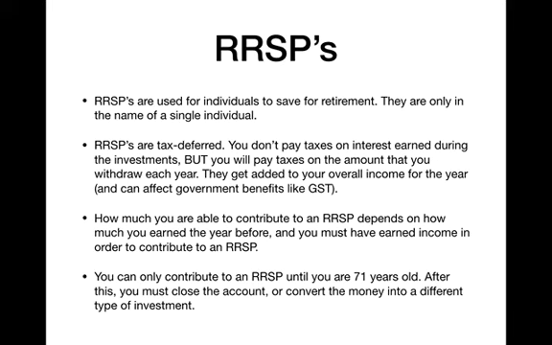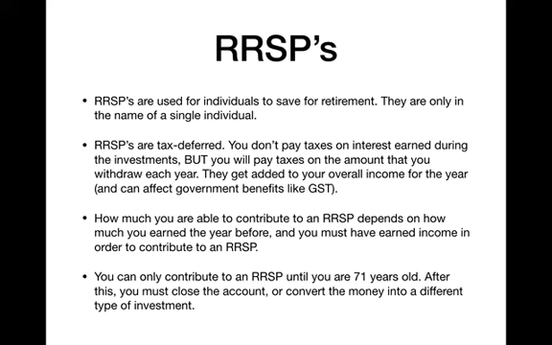Not everybody gets those. It depends on what your income is, and if all of a sudden, by taking out money from your RRSP, you're over the limit, you could end up not being able to get a GST check or less of one, okay? With RRSPs, though, you do have to have proof of income, okay? And how much you're allowed to contribute to them each year depends on how much you've earned per year, okay?